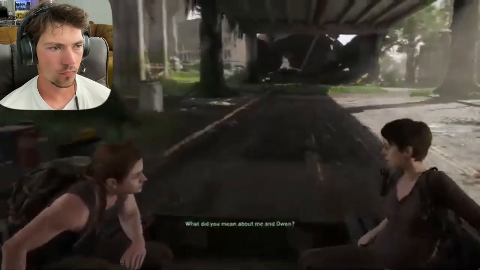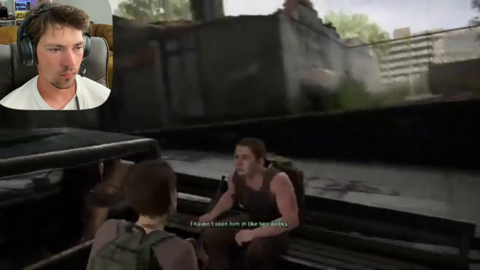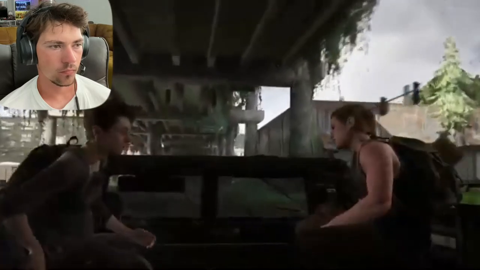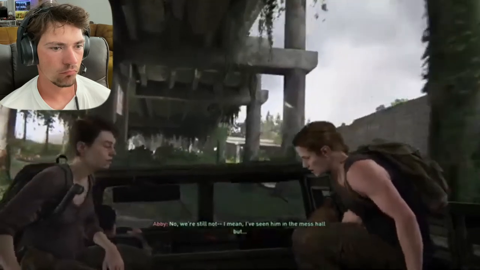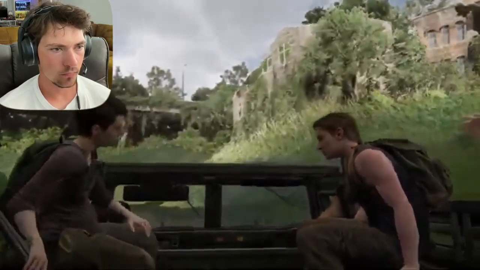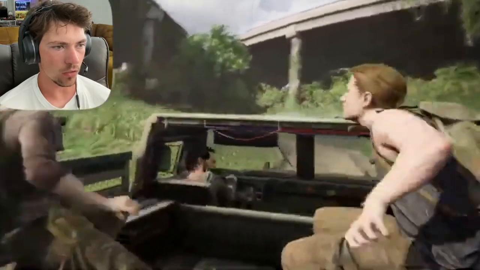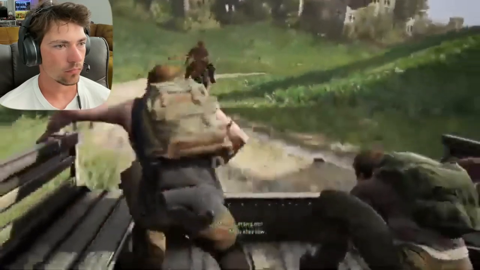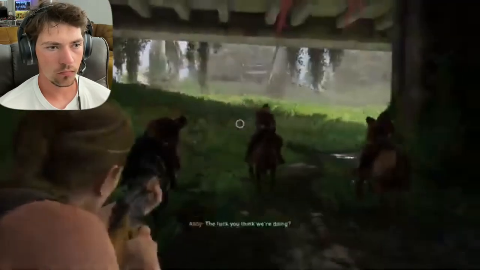What did you mean about me and Owen? I haven't seen him in like 2 weeks. That's not good. He keeps picking up open assignments. Has he talked to you? Did he say anything? No, we're still not. I mean, I seen him in the mess hall, but we walk around each other. You know, I wouldn't read too much into it. Oh, shit! Ambush! Hang on! Now stay low! They were waiting for us. Get him out! The fuck you think we're doing?